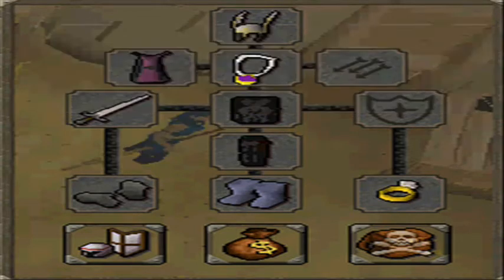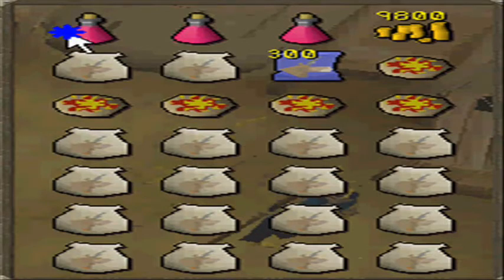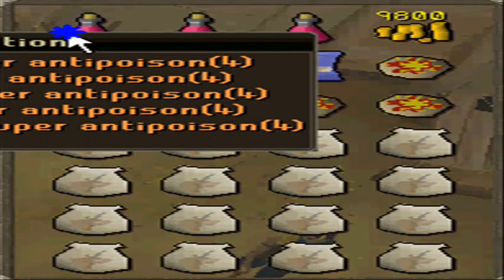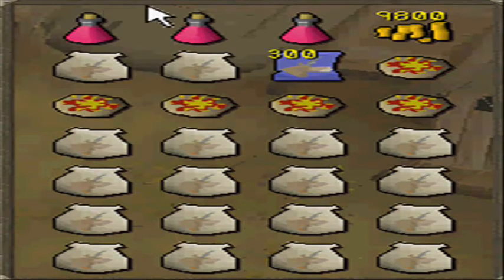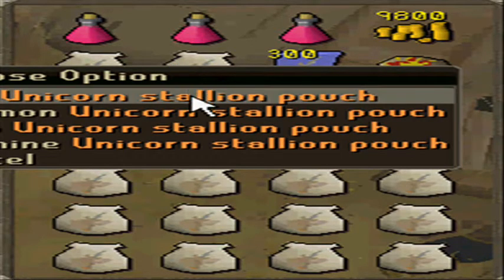Inventory, multiple pouches of your familiar. There is a summoning obelisk outside of Sophanem, so you can just run out there and recharge your summoning. If you want faster runs, you can take summoning pots with you, so you don't have to bother to do that. It just speeds up your leveling. You still will make a profit. I will be using unicorns in this video.